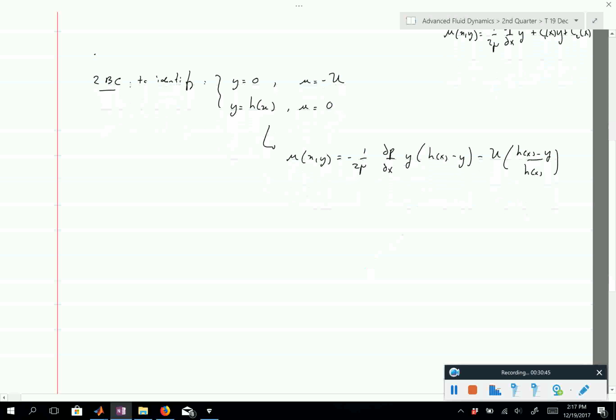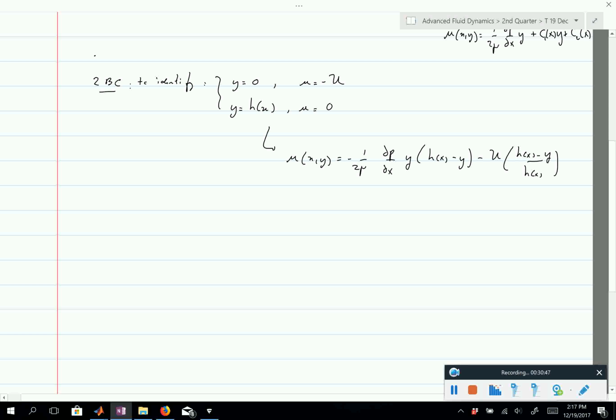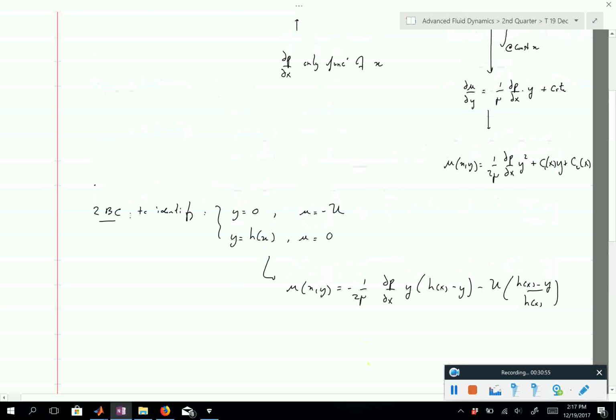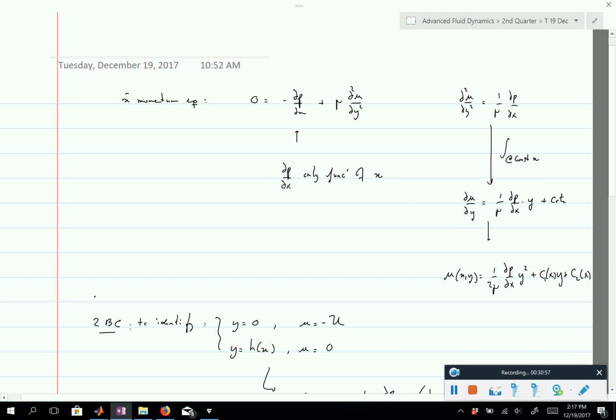The only thing that we know is that dp dx is only a function of x, which is why we were able to integrate at a constant x. So always know why you can do that. I'm going to repeat this, but I want to really put the emphasis on that. The only reason why we were able, in that particular case, to integrate is because dp dx is independent of y. Therefore, you can integrate and you can get this easy form. If this is a constant at a constant x, then when I integrate, I just have a y in front. But usually, this is never the case.